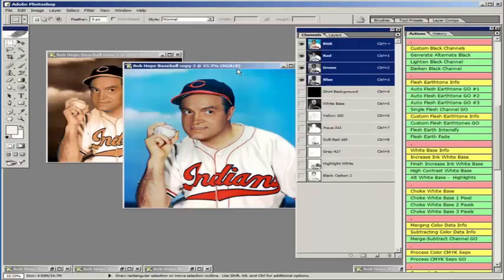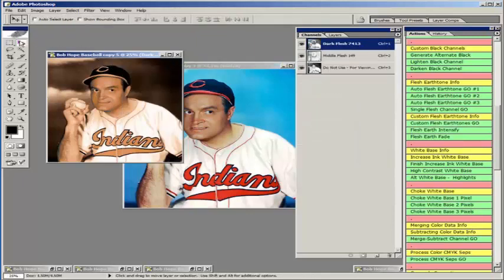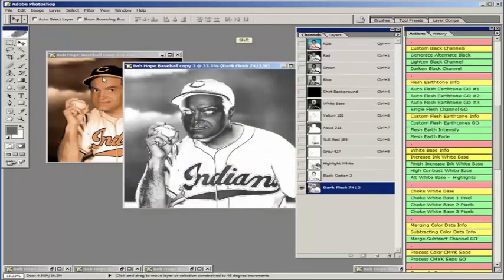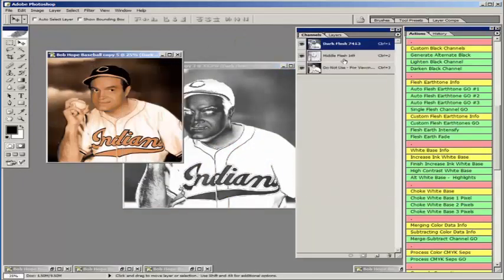What I did here is open up a file that contains a color separation for the baseball image. And we're going to move our new flesh channels into this destination file. Click on here, select our Move tool, hold down the Shift key, and just drag that channel into this file. Select the second flesh file and do the same thing.